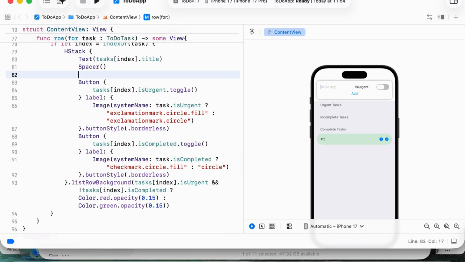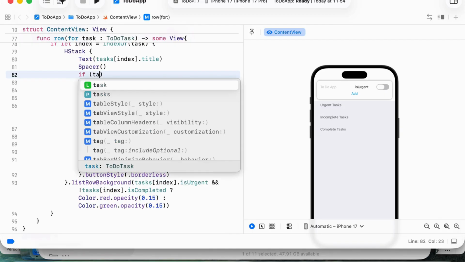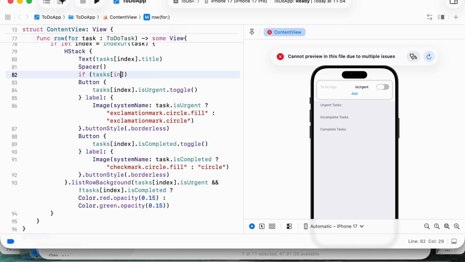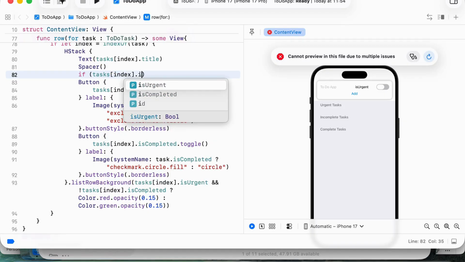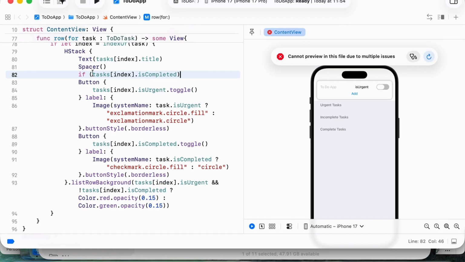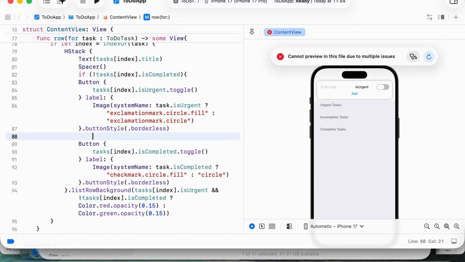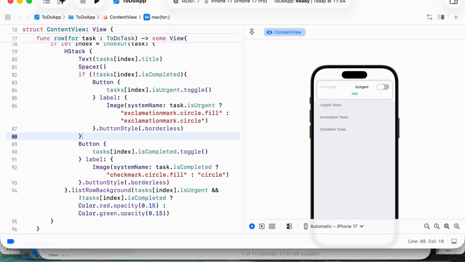So I will make this button optional: if the task index is completed, do not display it; if this is not completed, display this button. Okay, and this means that when I'm adding a task, perfect, when this is completed, there is no more option to make it urgent or not urgent. This is exactly the last improvement I wanted to add to my code.